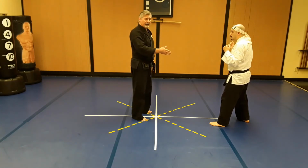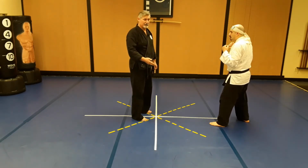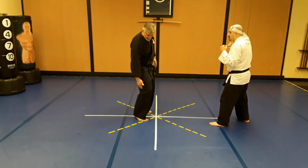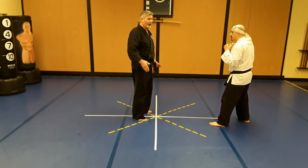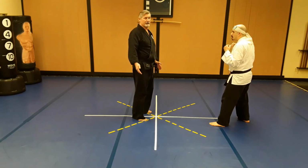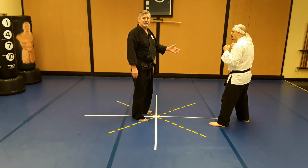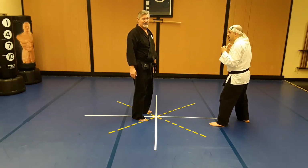So that's the next move in this technique, is a side kick behind the knee, or beside it depending on where he lands. But if he commits to the punch, he should actually be slightly behind you, so your side kick should come in to this knee. And that's going to drive that knee down to the ground. Now, done hard and fast, you probably won't get much farther than this. The average person is not ready for that kind of counterattack, and they'll end up being face down on the ground. However, the technique says that he is more experienced in fighting, and or he can withstand the pain, and so he goes down on one knee, but he's not done fighting yet.